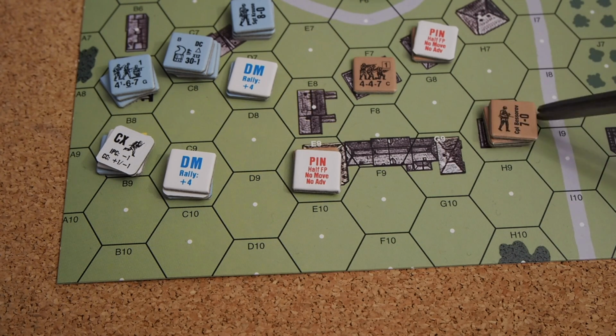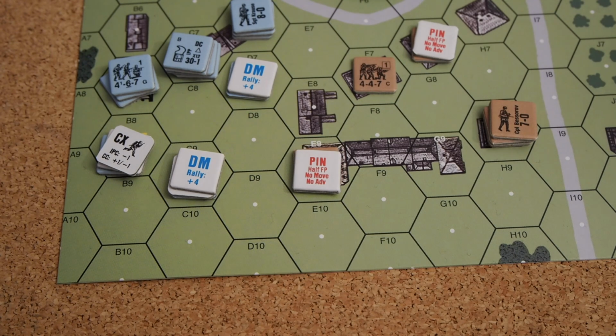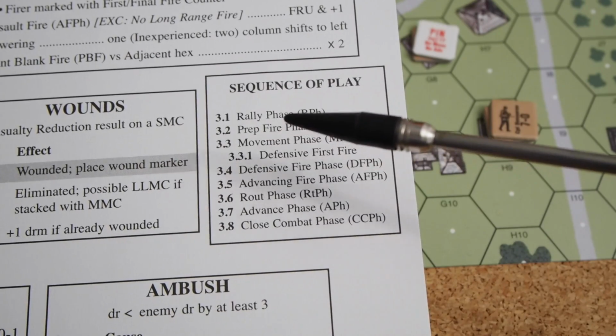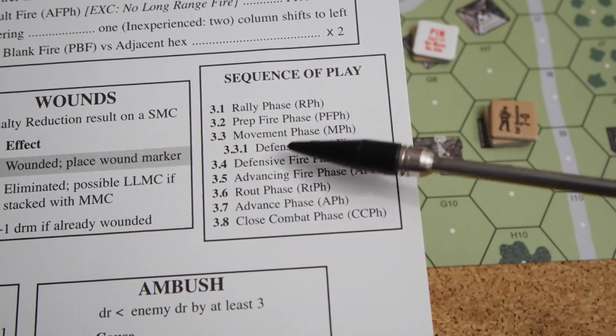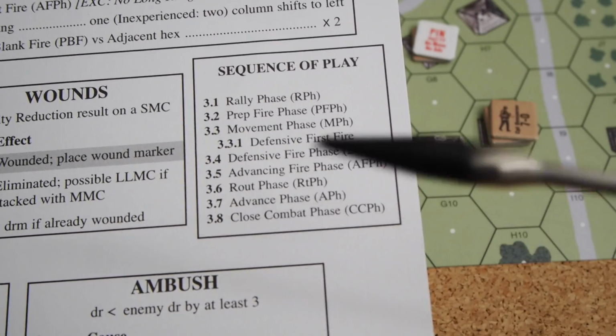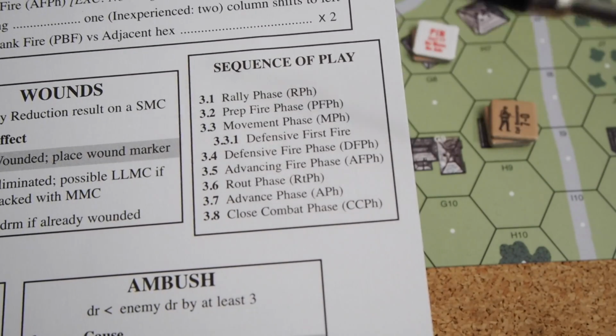So okay, having corrected the route for this unit here, the Russians are ready to plan and execute their turn. So very quickly we see that when we start now, we will do something that we skipped the first round. We will do the rally phase, and then we will just continue with prep fire, movement, defensive fire, advancing fire, rout, advancing, and close combat. The same sequence of play that we had for the Germans, we will do for the Russians now, with the Russians as attacker. Starting with the rally phase.